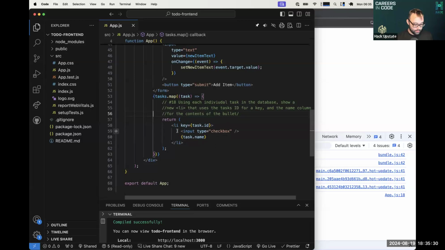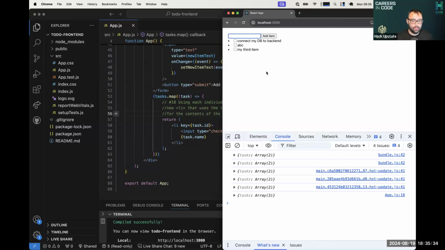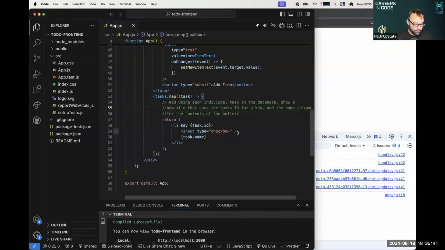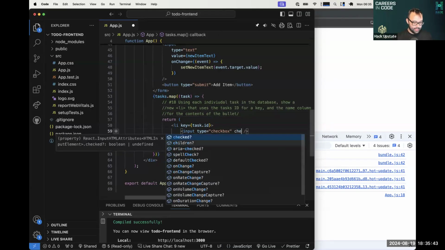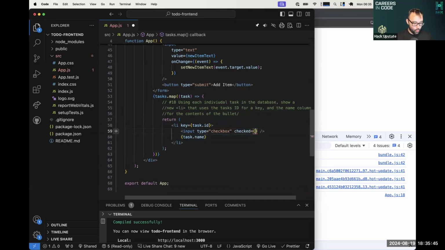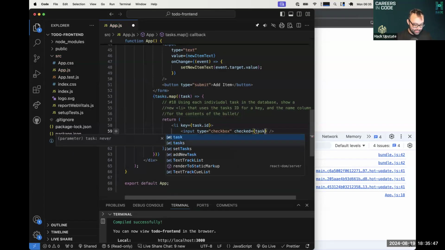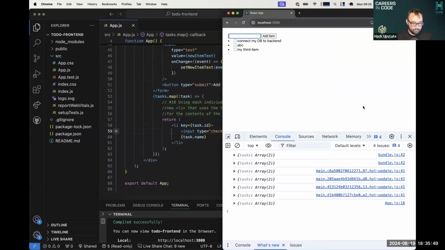I'll just leave it like that. Not super pretty, but for now it will work. And what I'm going to do is say this is checked when the task is marked as complete.